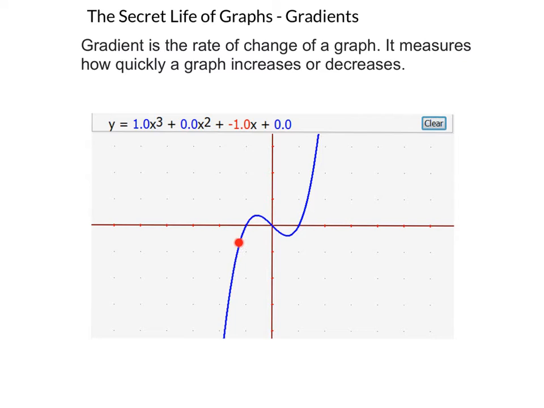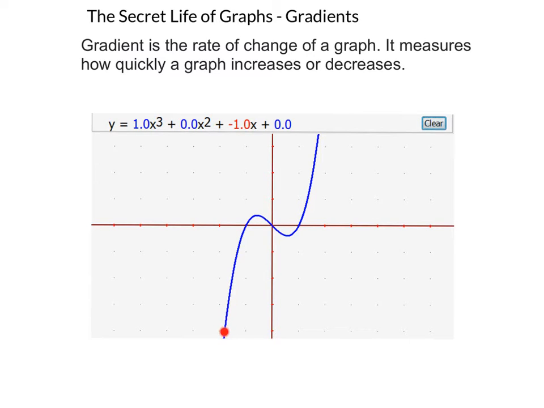As I get closer to this small peak here, which is called a local maximum, the rate of change is decreasing. At this point here, it's 0. Then the rate of change is negative. We're losing value in y as x changes to a minimum value here. Then the y value starts increasing, slowly at first, and then much more quickly. The steeper the graph is, the bigger the rate of change.